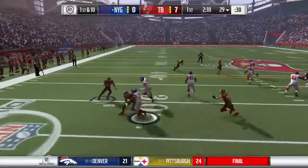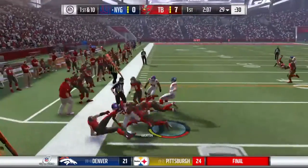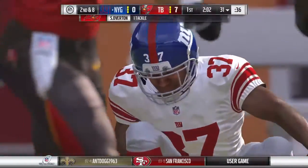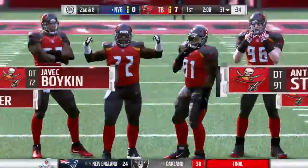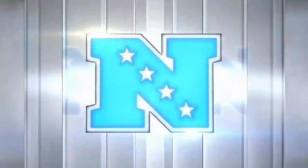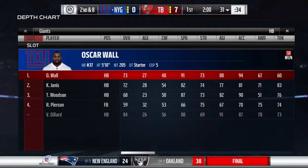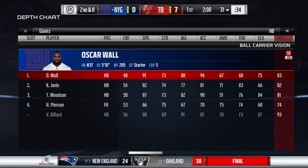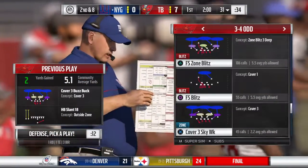And he'll give it here to his running back. Ooh, with a juke. He won't go down. And he works his way forward for a couple up past the 30. And the big meat on the D-line, we'll see how they do today. And I'd hate to be an offensive lineman having to deal with these guys. They come in hungry. And confident. They think that no one can block them.